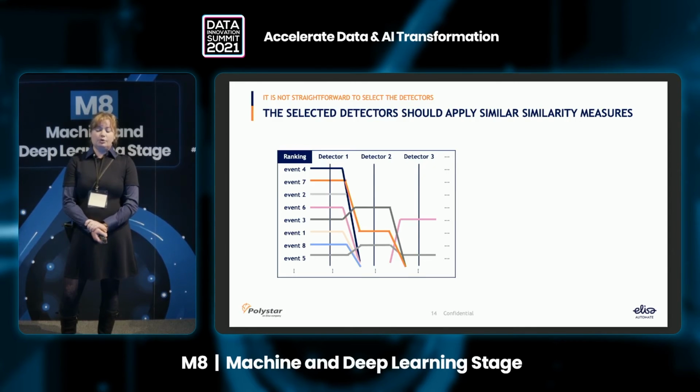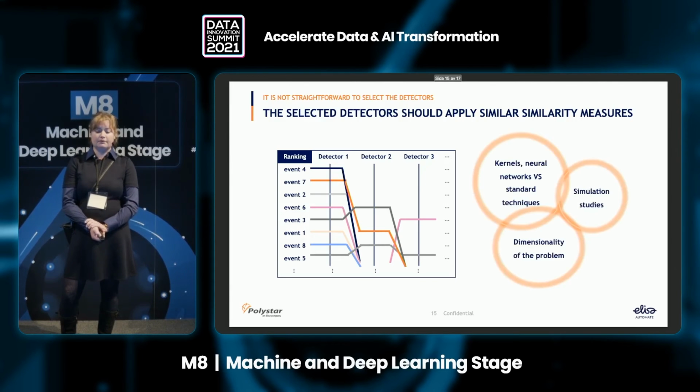One reason for this could be that these detectors are measuring the data space differently. What this means is that if this first detector here is some kind of standard anomaly detection technique, it could be local outlier factor, principal component analysis, or isolation forest, which examine the space by Euclidean measures. If you have then selected for your other detectors something that transforms the data, such as kernel methods or neural networks, that could explain why this disagreement has occurred.